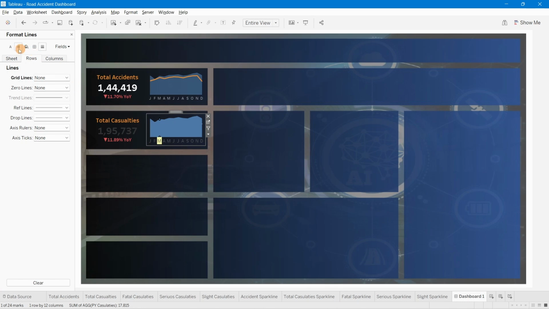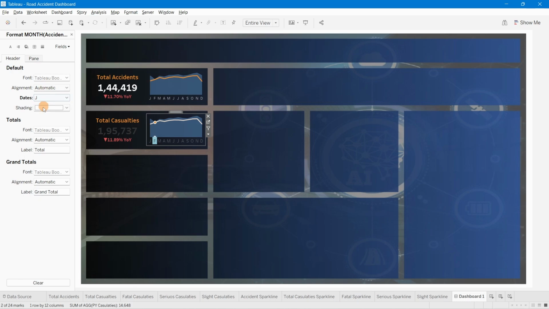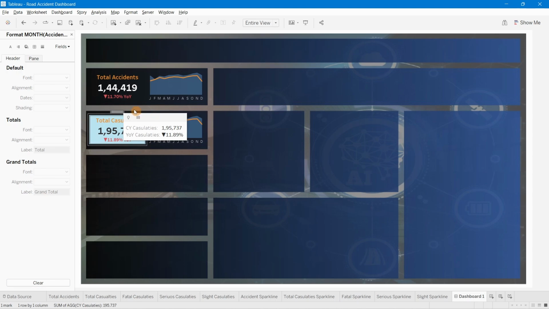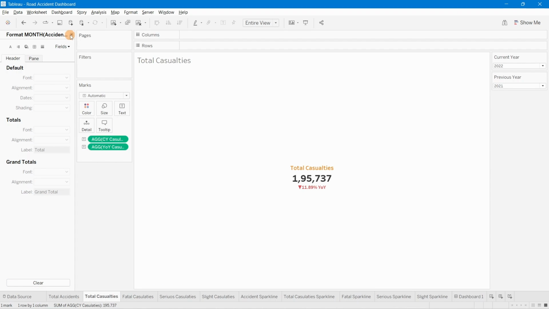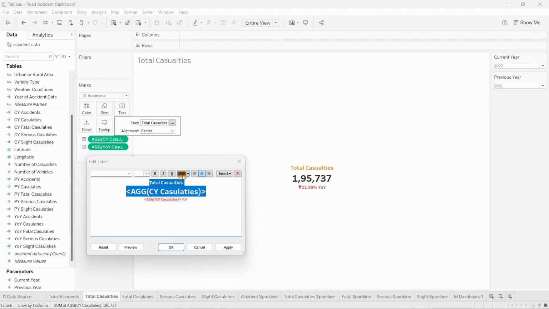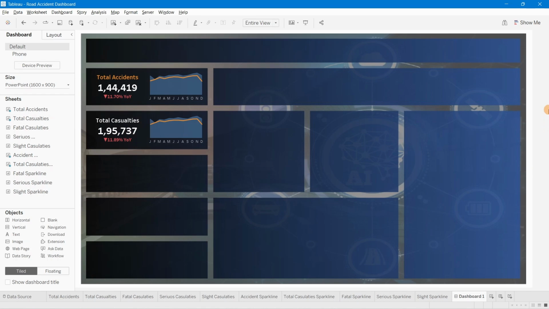Perfect. And here we will select this, or just right click here, format, and we will choose 8 and this particular color. Perfect. So we will make this white as well. Perfect. So in this way you have to place your KPIs. Next I will just fast forward and you can follow me, or you can do it on your own.